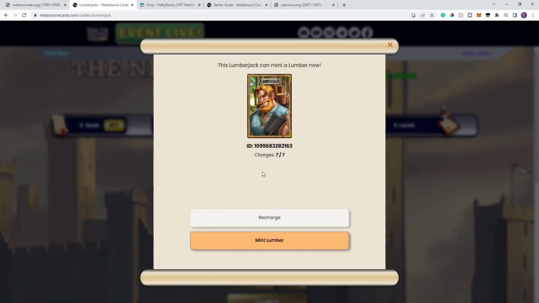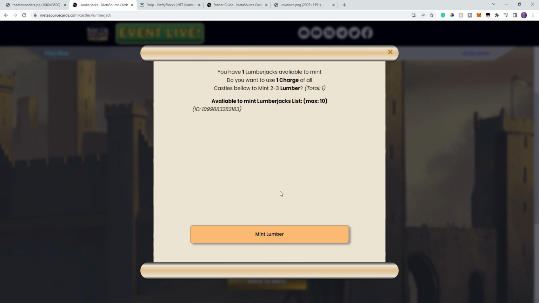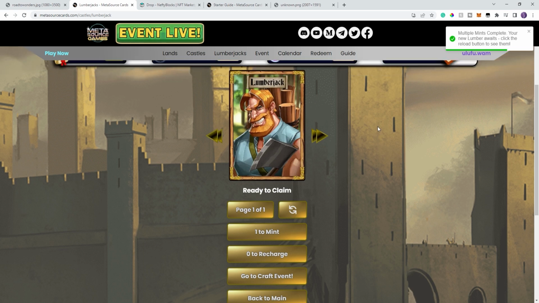It's going to say mint lumber, which is what I want to do. You can do it there, or I think you can click here to mint lumber. You can probably do multiple at the same time, I think that's what that button is. You can either do the individual here, or you can do multiple. I only have 1, so it's showing 1. You authenticate it, you have to do that twice, and then the mint is complete.